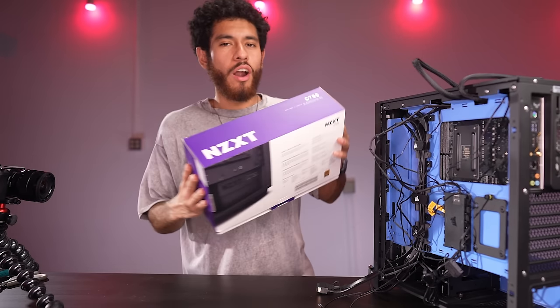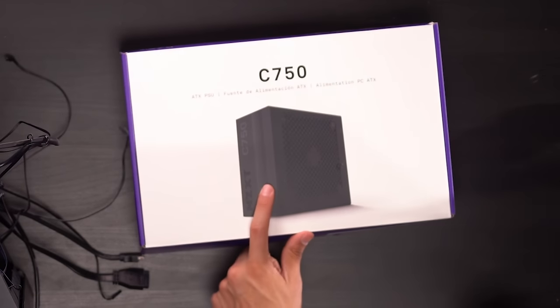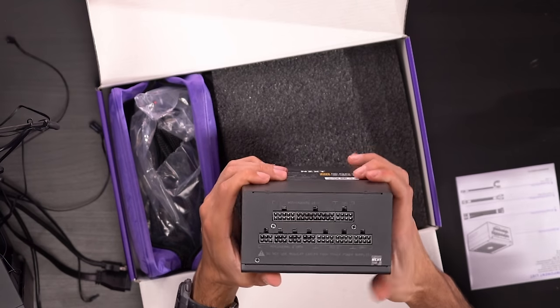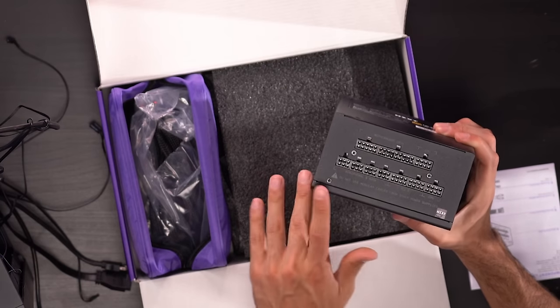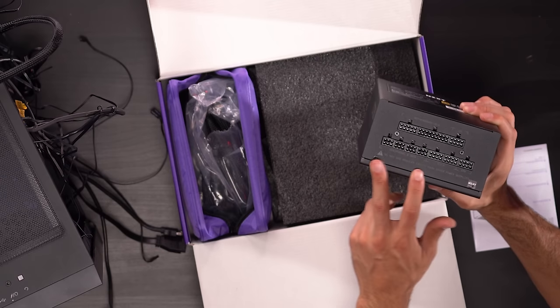Now it's time to install our power supply. So we went with an NZXT 750 watt gold rated power supply. Okay, so this is fully modular, which means none of the cables are connected to it. So we're only gonna be connecting what we actually need, which then allows for cleaner cable management within our build.